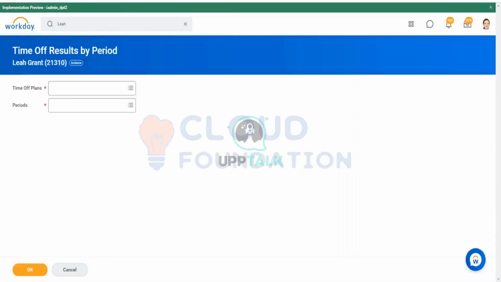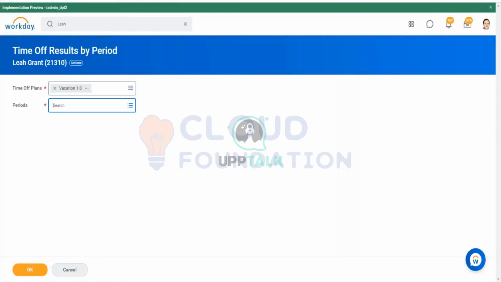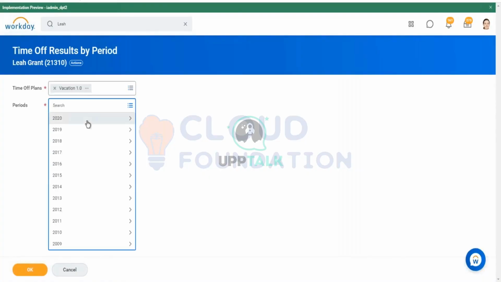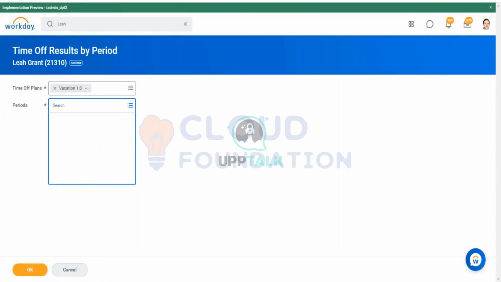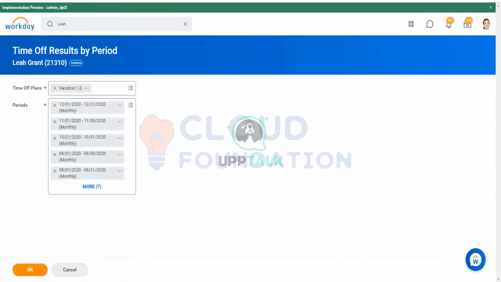Now click time off plan. Time off plan over here, Vacation 1.2. Now periods, because it was a monthly period schedule, let's see for 2020 how the balance has been accumulated. Correct, yeah. Now see.